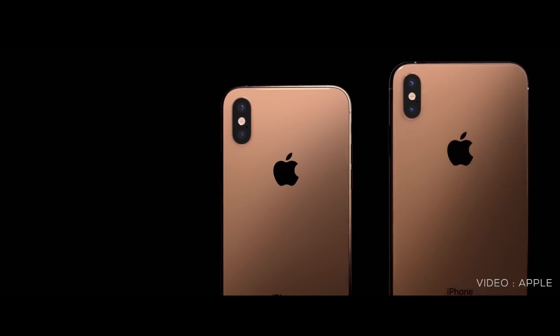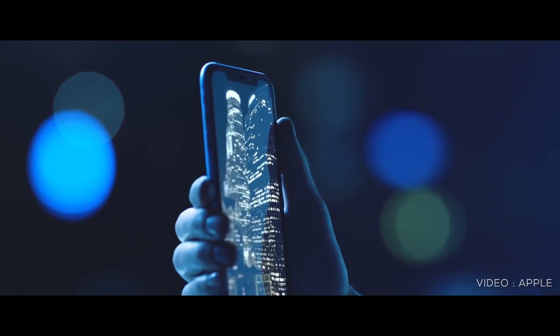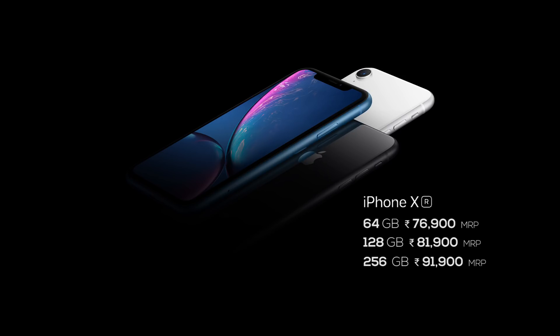The IP rating is on the iPhone XS, XS Max, and XR. You can use the battery. The iPhone XS Max has 4GB RAM and the iPhone XR has 3GB RAM according to a Geekbench listing. The iPhone XS and XS Max will launch on September 28th, and the iPhone XR will launch on October 26th.